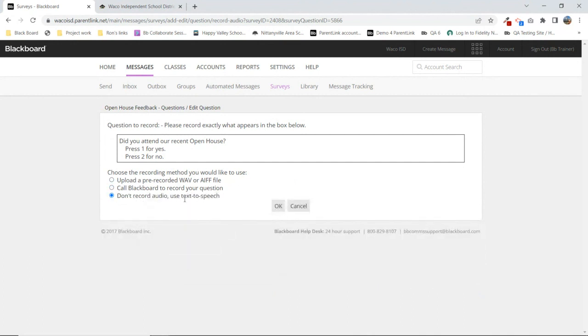Okay, but the default would be text to speech. And if you do record it, you'll see at the top it says record exactly what appears in the box below. So you're going to record the question. You're also going to record the responses.